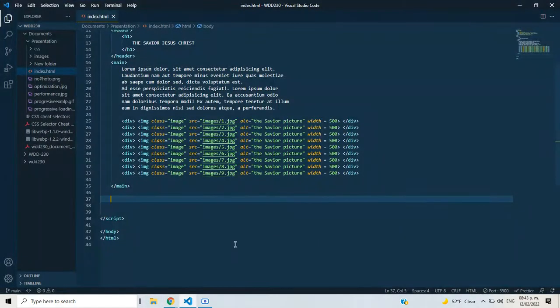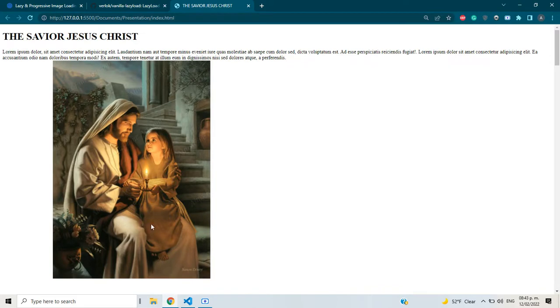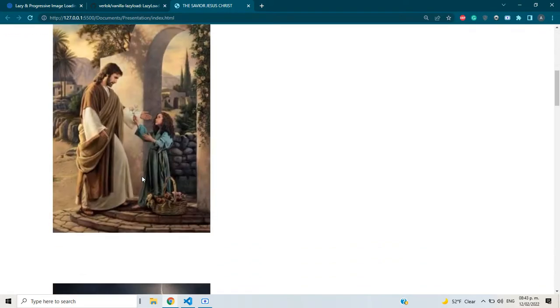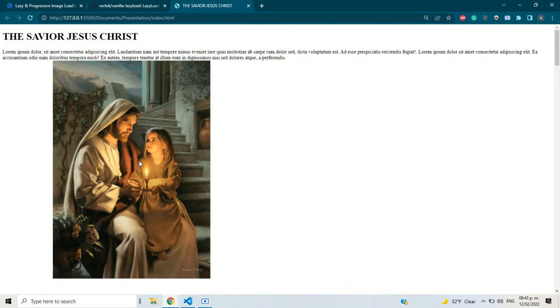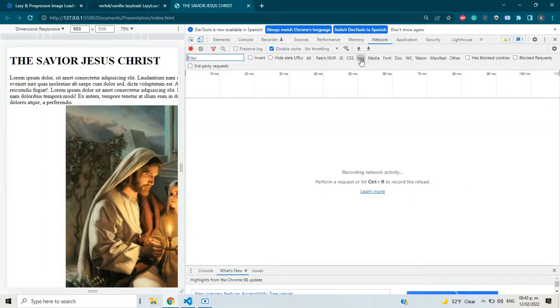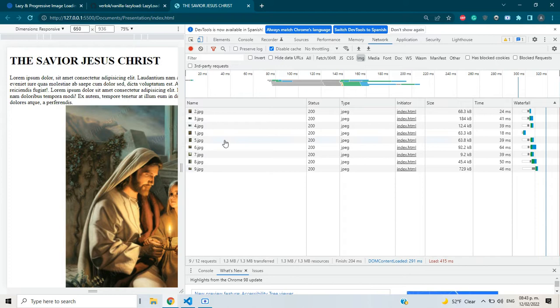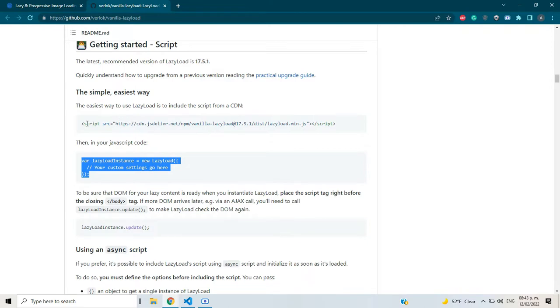I have here an example of a site. I'm going to show it to you, and it's a simple site just to explain the principle. It has a couple of pictures. If we inspect this site, we're going to refresh. Okay, we can see that the 9 pictures here are loading at the same time because there is no technique applied here. Okay, but now we're going to see the difference of how the site will look if we apply the lazy image loading.